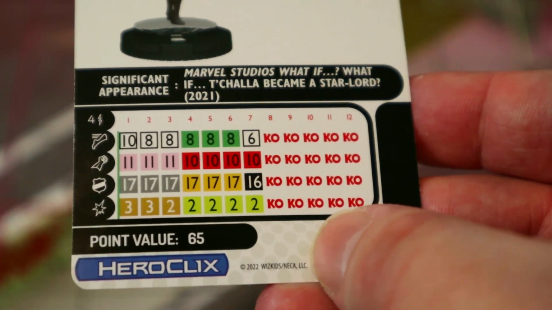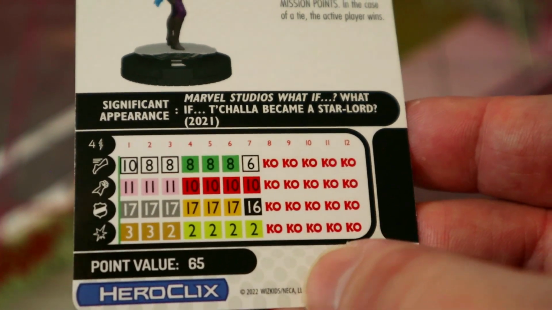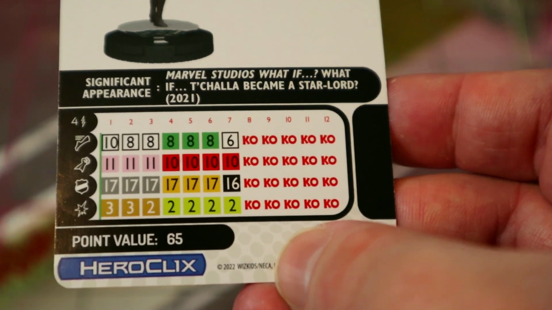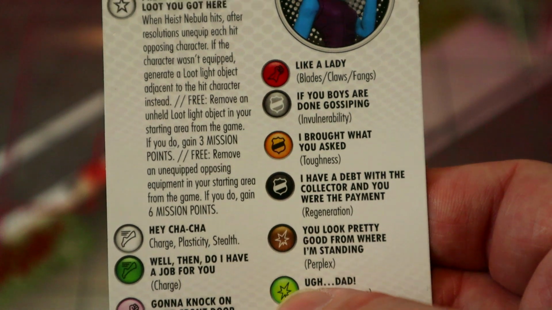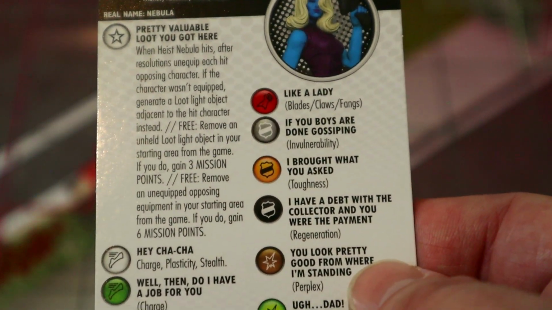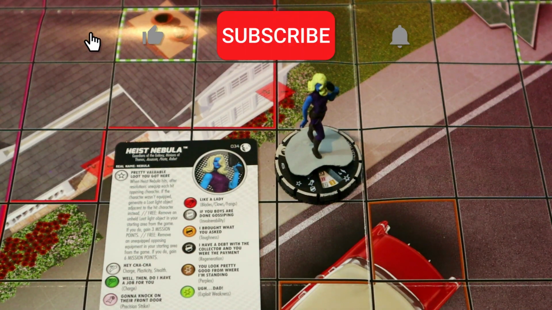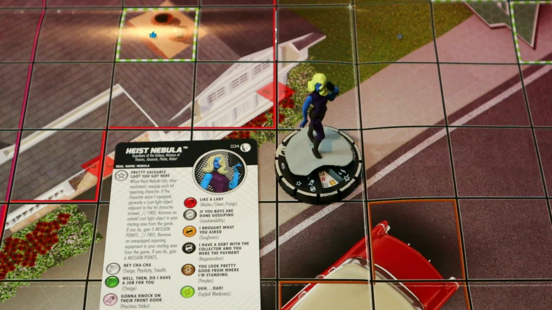But anyway, 65 points. She's got that special movement power, some Precision, Invulnerability, Perplex, pretty good dial length, some regen at the end to help heal her up if need be. Yeah, Perplex her attack to 12 every time pretty much, so she hits and gets to de-equip or make the loot objects. But yeah, Charge, Plasticity, Stealth. Be better if she had Running Shot. What can you do, right? I think she's fun. Could be pretty crazy on the right kind of mission point team, but mission points are pretty hard to pull off.